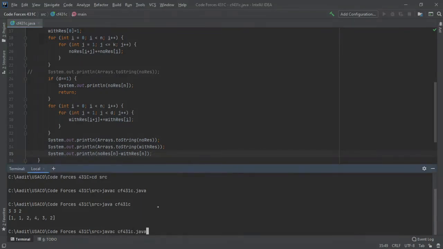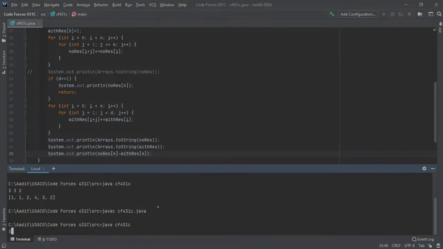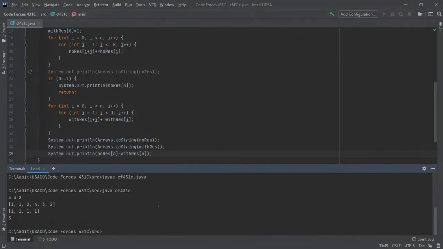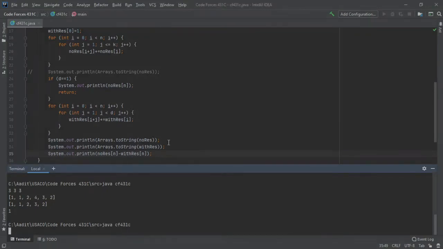So let's compile. All right, that gives us 3 ways to do it. And just checking, yeah, the answer is 3. Let's run it again. The answer is 1, which is what they had. Let's run it again here.